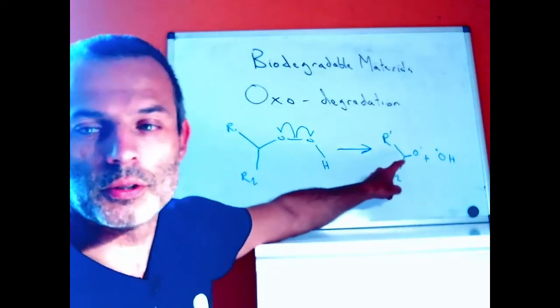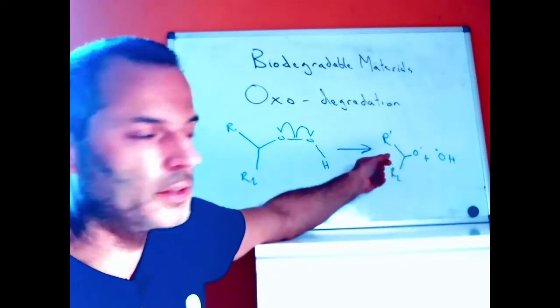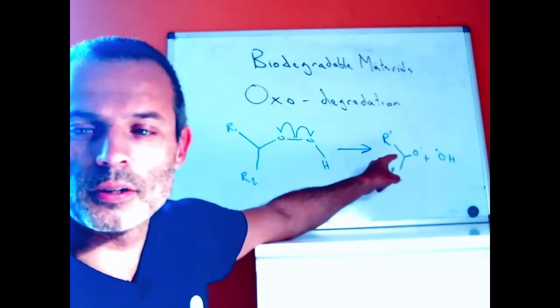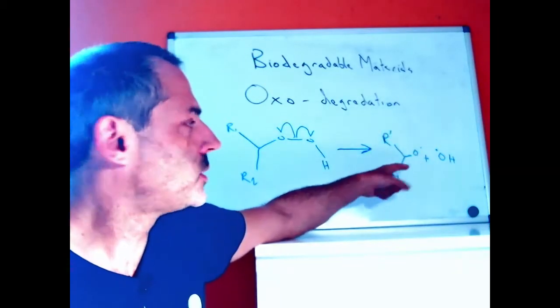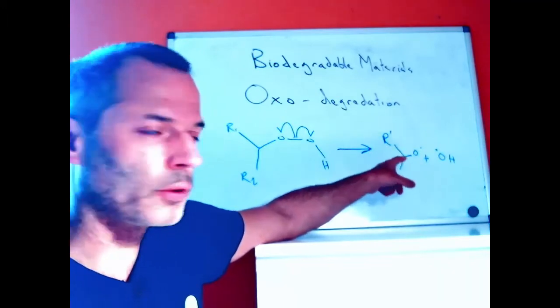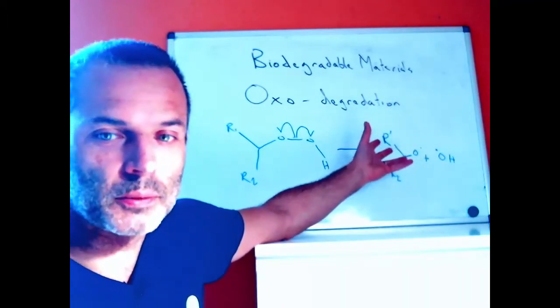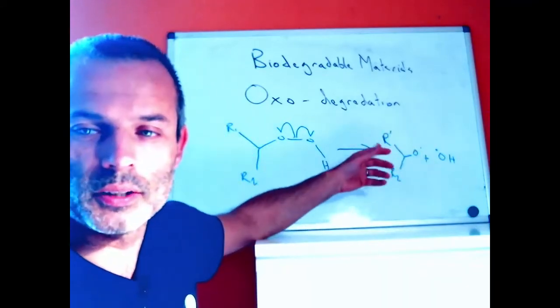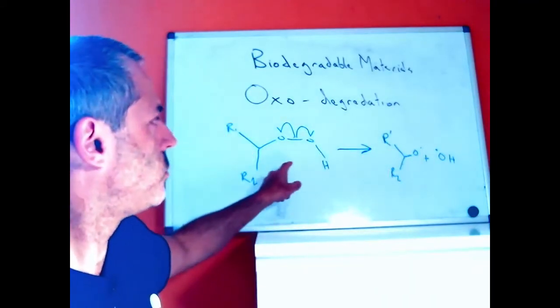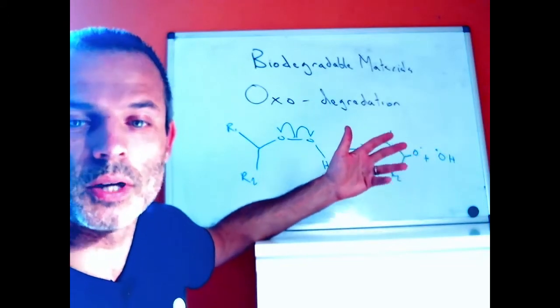Obviously, the formation of two radicals is very energetically intensive, and the radicals aren't very stabilized inside a polymer because there's nothing to delocalize their electron onto. If we had them in a polar solvent, they would be more likely to form. We could reduce the energy barrier, but we are inside a solid polymer. We don't have a choice here.